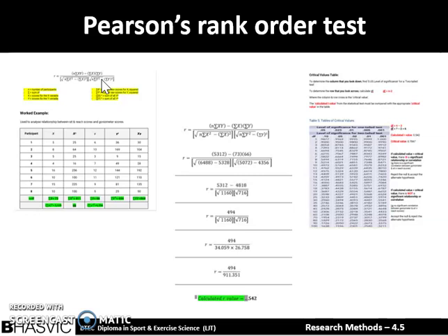On the bottom of the formula, you have the square root of the number of participants times by the sum of x squared, take away the sum of x squared. Now, these two are easily confused, as they are both the sum of x squared. However, the first, the sum of x squared here, in the first part of the bottom bit of the formula, is all of these x values here are squared, which gives you these values. You then add all of these up, and that gives you the sum of x squared.